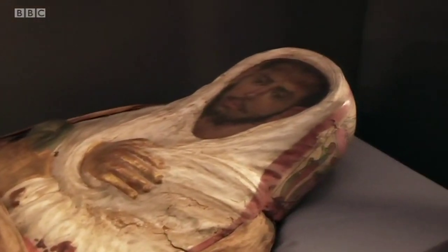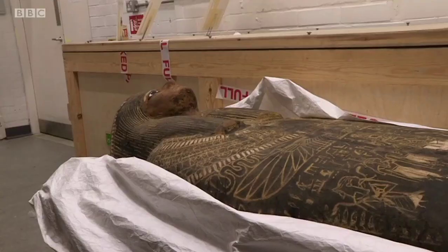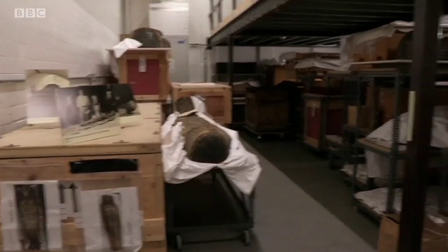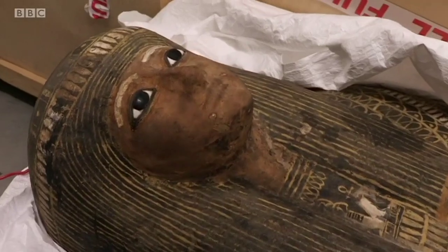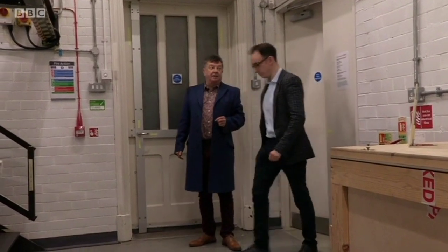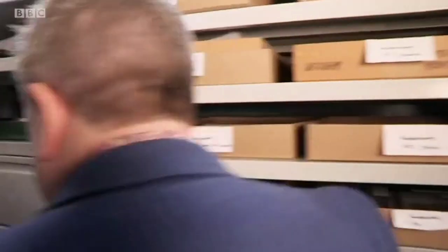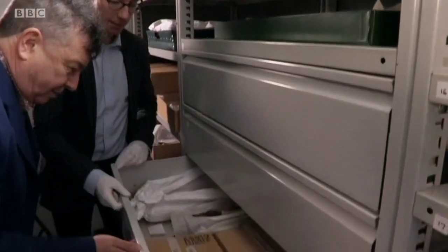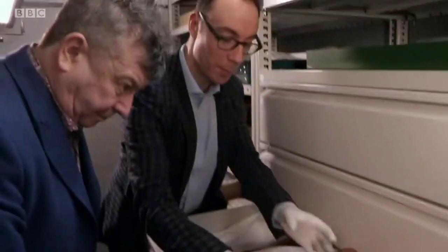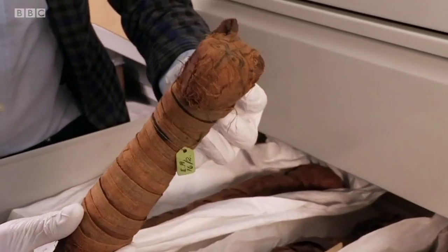Now it turns out not only humans were made into mummies. So we're going into the organic store. This is the collection of 20 human mummies. Come upstairs and we've got something else — here we have our animal mummies. These are mummified cats. This is a nice example of a mummified cat with his little face and his little ear. He's about 2,500 years old.